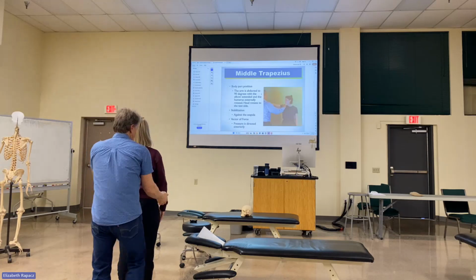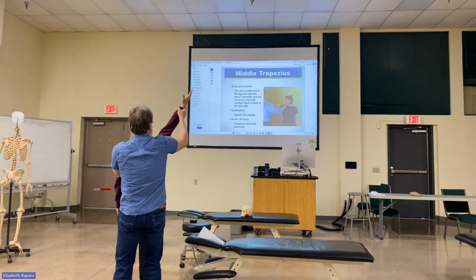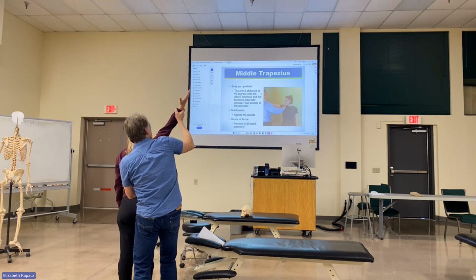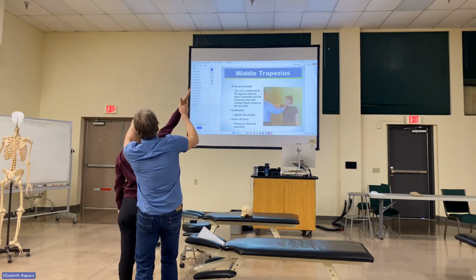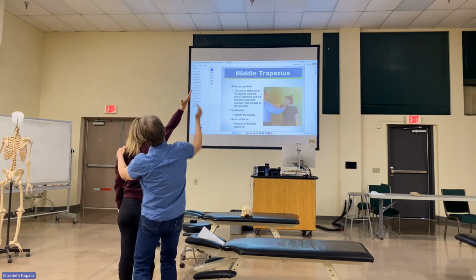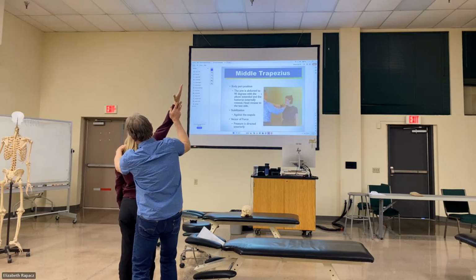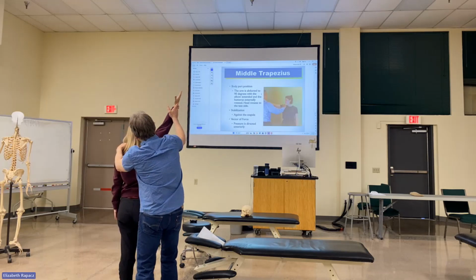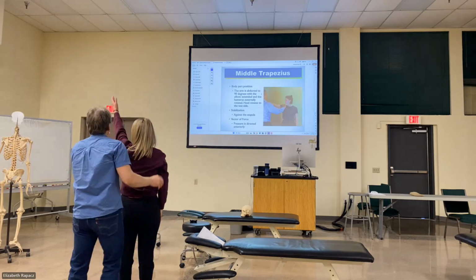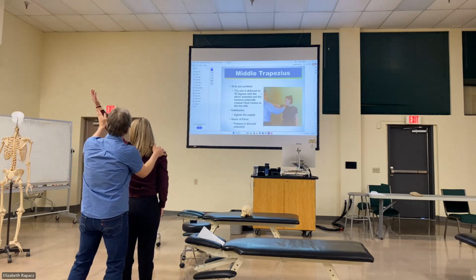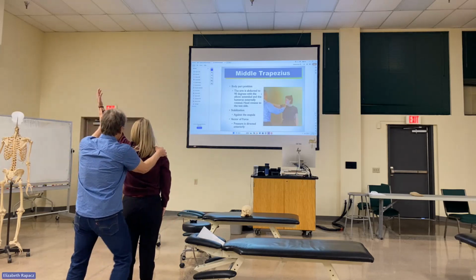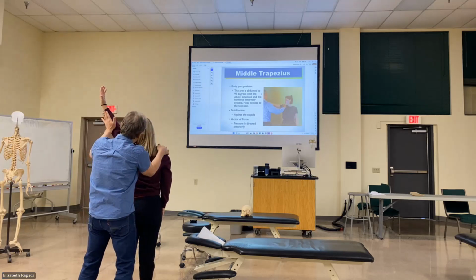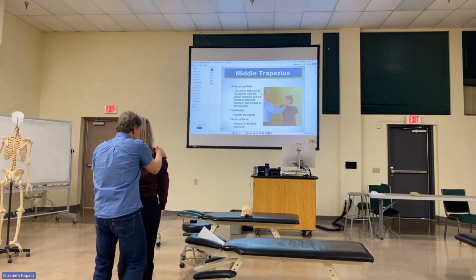That's pretty good. Now, for her lower trap, she's kind of here. I want to make sure I'm aware of the way the fibers run. It comes that way. She turns and looks this way. I'm going to push this way. That was what we just worked on. Now that one's better, so that's not necessarily a bilateral. Oh, that was actually pretty good.